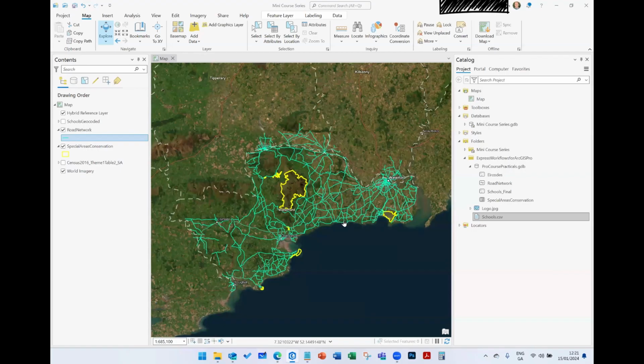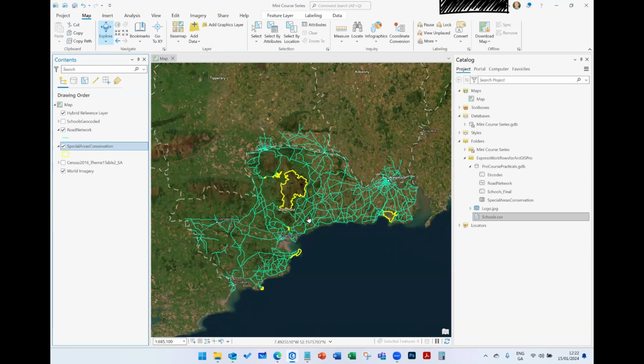Okay, so how to digitize data sets, where there's a new feature class that you've created in a file geodatabase, or it's an existing data set, or an existing shapefile, feature, whatever it is. We have digitizing tools available to us in ArcGIS Pro. You can see here, my base map is World Imagery Hybrid. Road network is in turquoise, so that's a line data set. My special areas of conservation are my polygons.